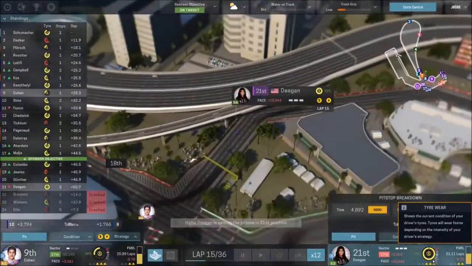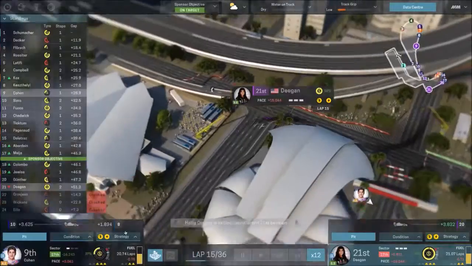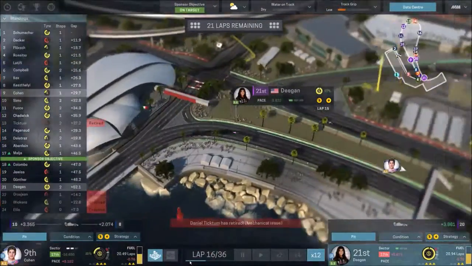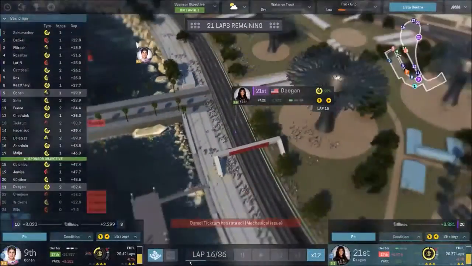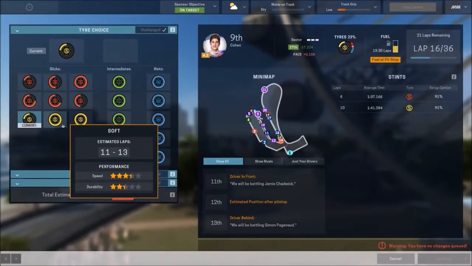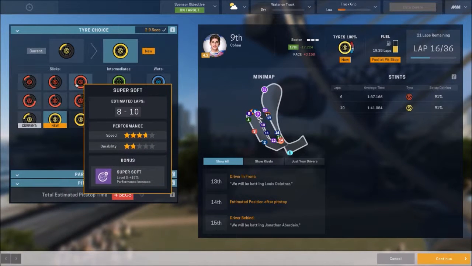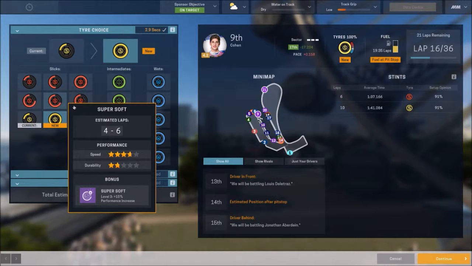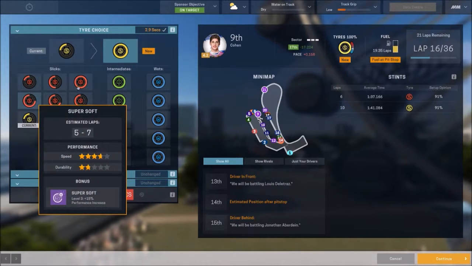Just trying to hold off so we can get another safety car if possible, but there's another retiree. It's Tictum's out. Yeah, Cohen's going to have to come in because you're going to start losing time. We've got one set of these left that will get you 8 to 10 laps. 4 to 6, 2 to 4, 5 to 7.